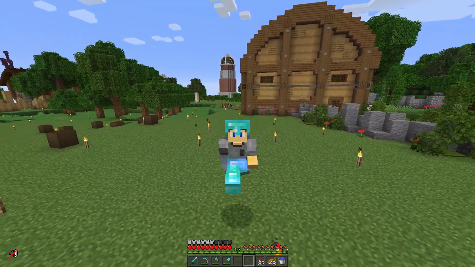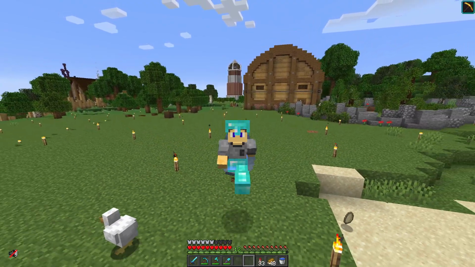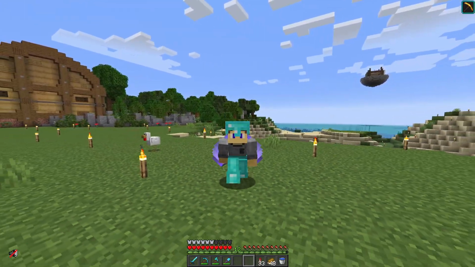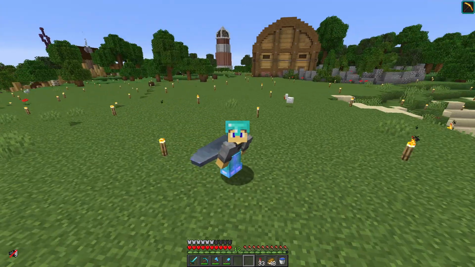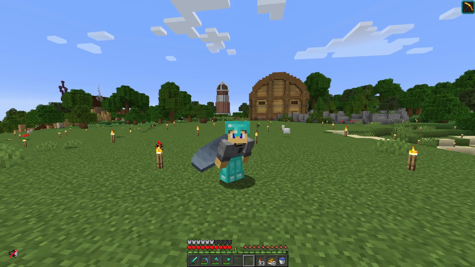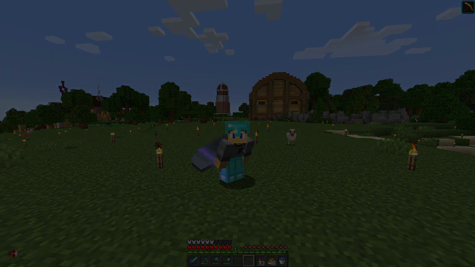Along with getting an atlas, the other thing I want to look into is, well, a horse. I don't have a horse yet. Horses are going to be useful when we've got paths going all about this place, and I just want to travel short distances but very quickly. So let's see if we can find one, shall we?